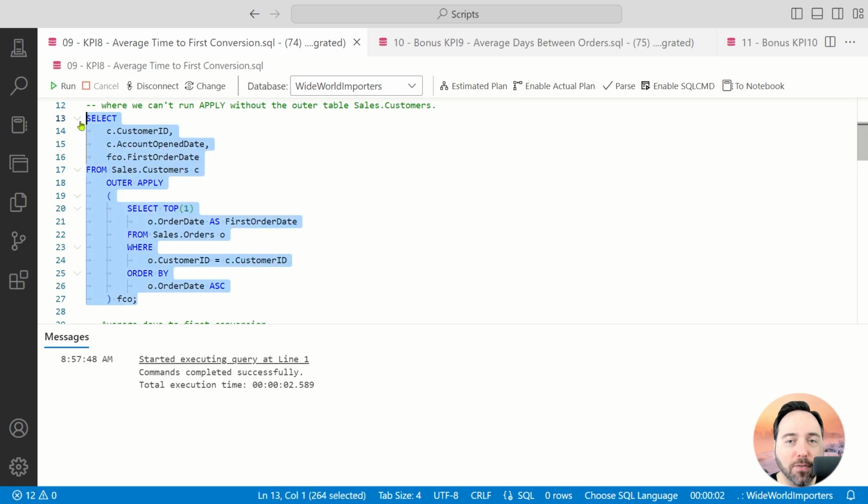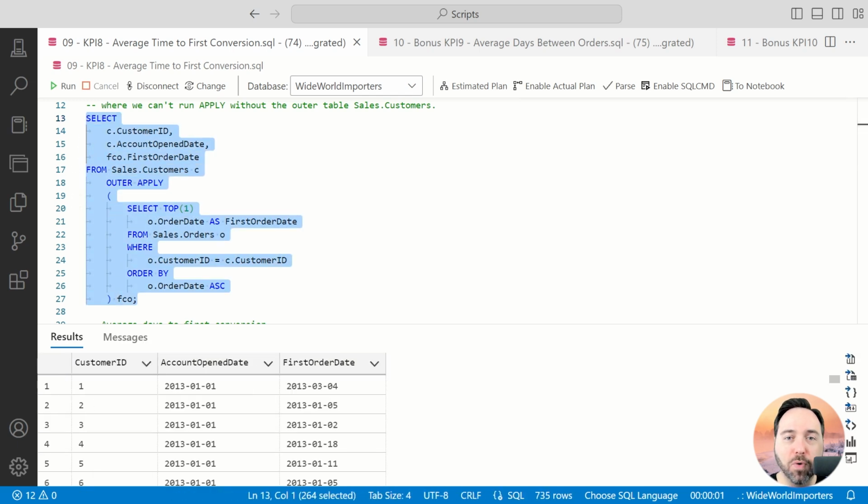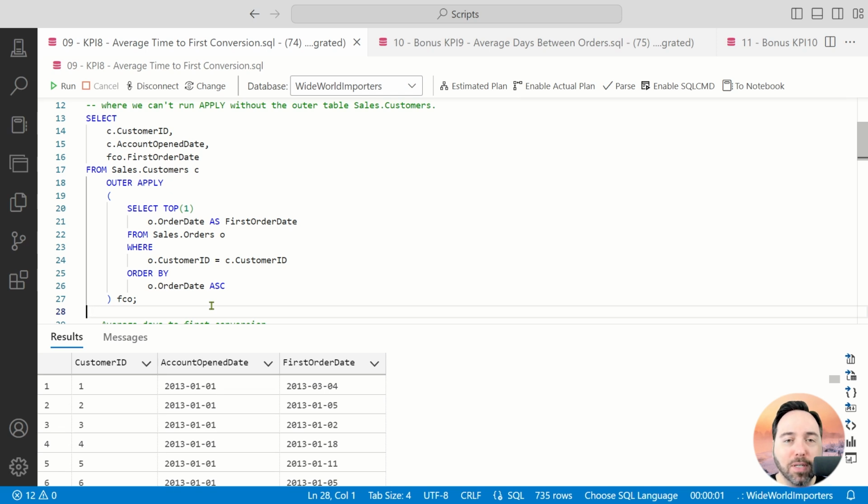I want to get the first order date for each customer. We could write this query as retrieving the minimum order date and group by customer, but I'm going to use the apply approach for this one. We start off with Sales.Customers, which I've aliased as C. Then we'll perform an outer apply, indicating that perhaps not all customers have had orders. Inside the apply operator is an ad hoc function, a select statement that retrieves the first order date from the orders table where customer ID matches the ID in the customers table for the row we care about.